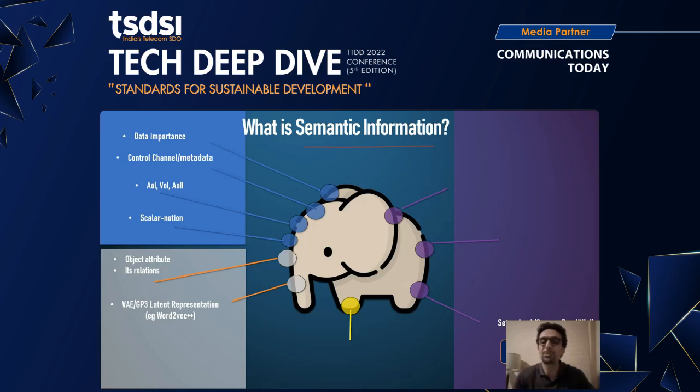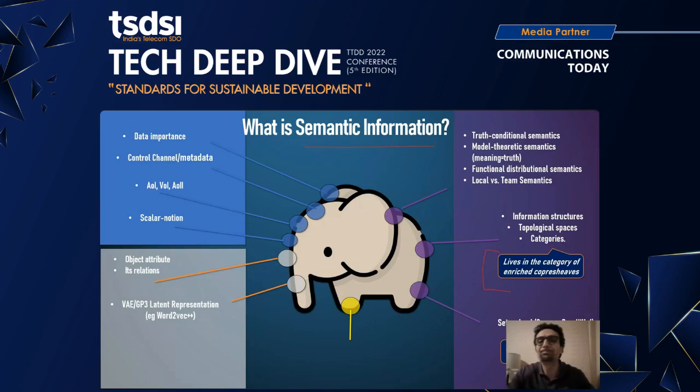These are more substantial notions of information because we go from a scalar to a set. And now, if you want to scale it up, you go to a group with more structure, then you end up with a category. Therefore, we say that actually semantic information lives in the category of enriched presheaves. So these are notions coming from category theory or higher order algebra. Also, logic, as I mentioned, has a very important aspect, but that naturally comes when we talk about shapes of information and what kind of topological spaces we're dealing with.